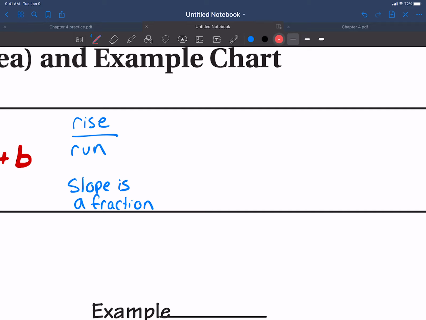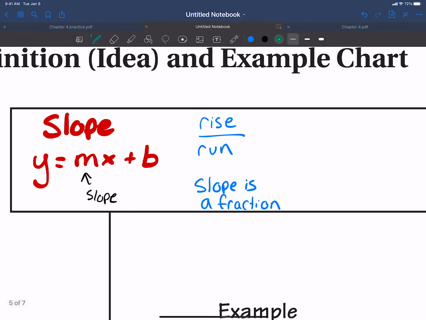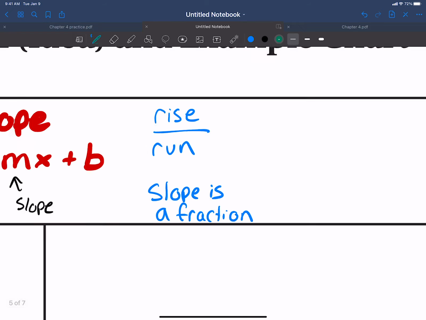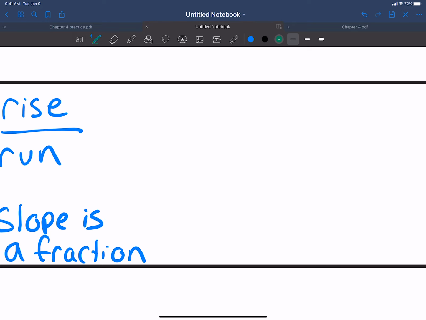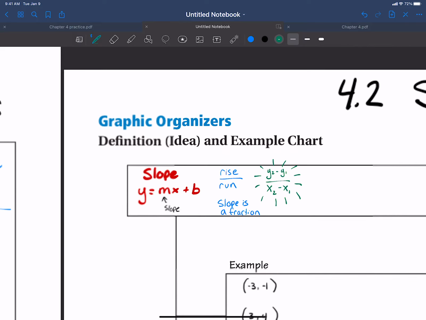I have a very, very special formula to use if I don't have a graph and they give me 2 points. I'll do more examples about this in a second, so it'll make sense in one moment. We're going to say y2 minus y1 over x2 minus x1. This is the big important thing out of today's lesson, okay? You already know a lot of today's things, but this guy is new.